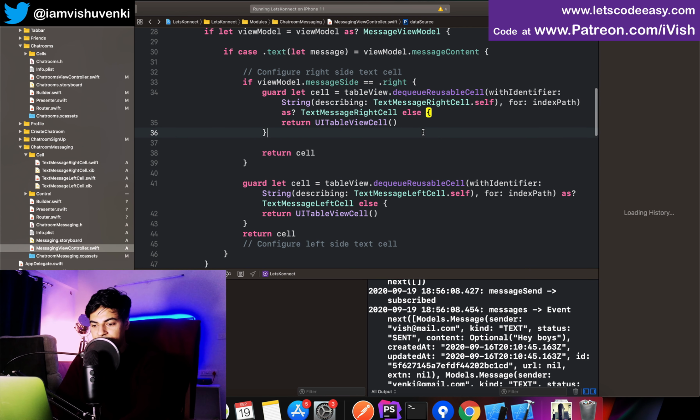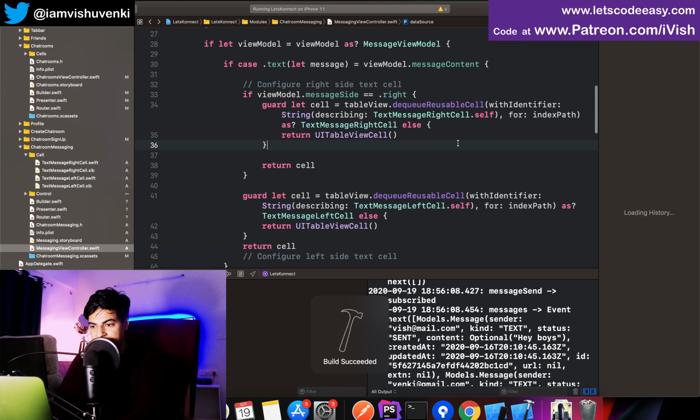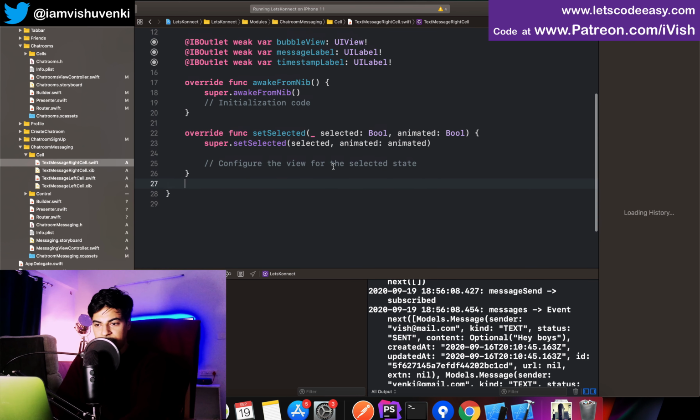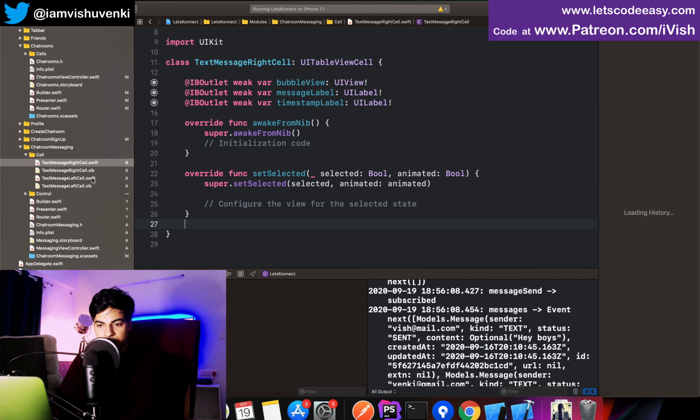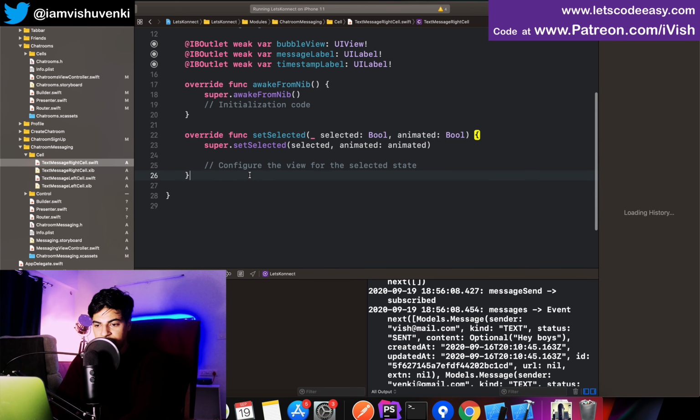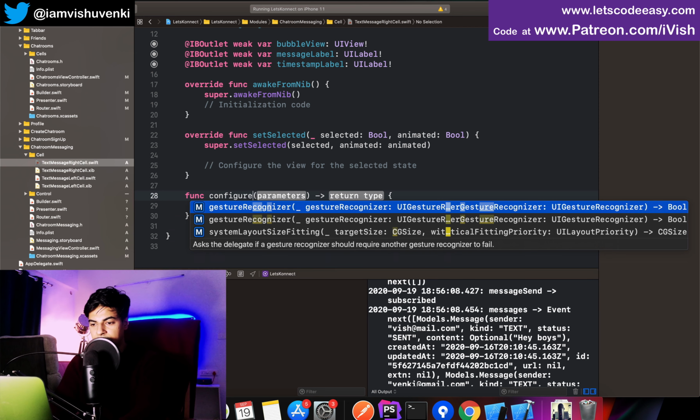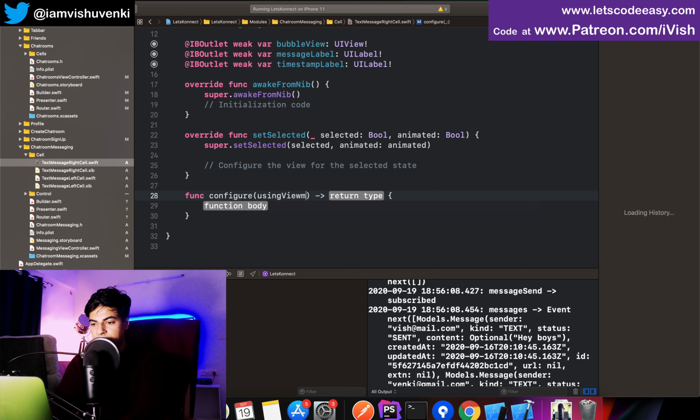Configuration should give me that, loading those cells right now. Now I need to have the configure functions within left and right. So let's define those two functions. For the right one, let's define a configure function. Configure using view model.